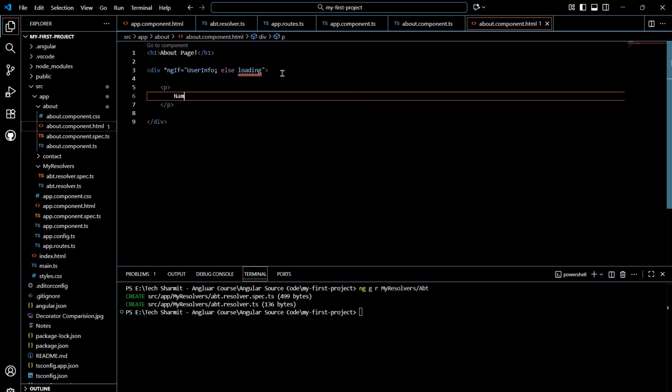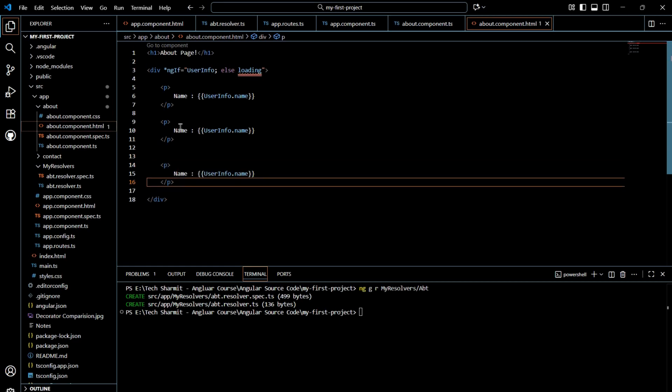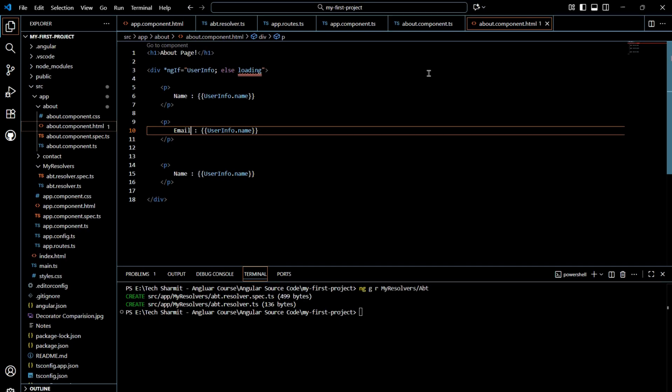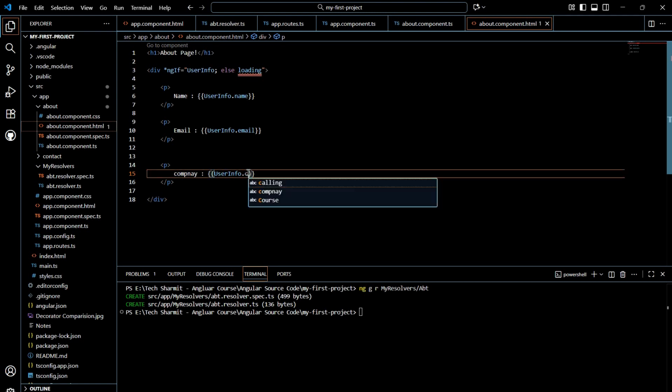In paragraph we will define all these values. So you just need to write here userInfo.name. Make sure you write it in the same case, okay, otherwise it won't work. Now you can print the things, name, then we will write here email, here also email. Okay, then we will write here the next thing, that is company. I'm sure you remember this thing. In default while error handling, we defined these things in the same case, right? So in the same way you need to write. So here we will write company.